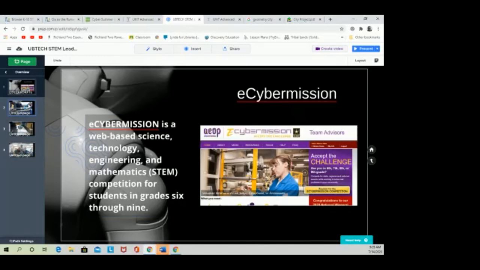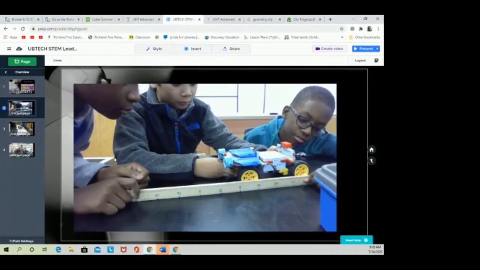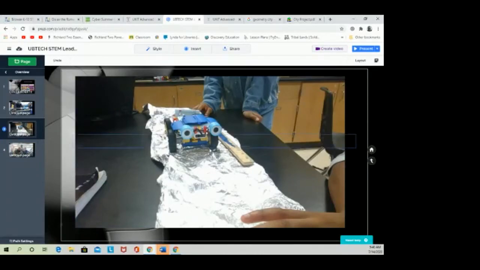Okay, and as you can see, this is our students using the UVTech to actually do a research project on how their trolley, or you could say their car, that they were developing at the time would work. I think we presented it as a Land Rover, like you would use in space, and how it would go over different terrain. All right, this right here is aluminum foil. Picture of the robot. They were designed to see if it would go over the foil at a different speed and distance and everything. They built it, as you see, slightly different than the other robot.